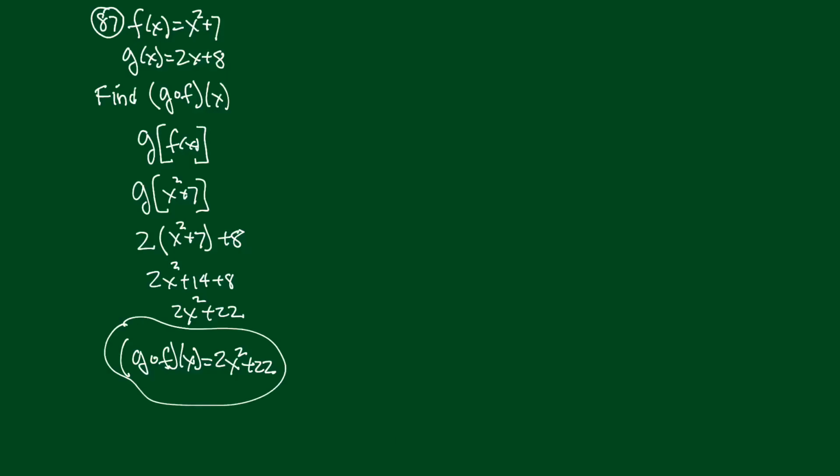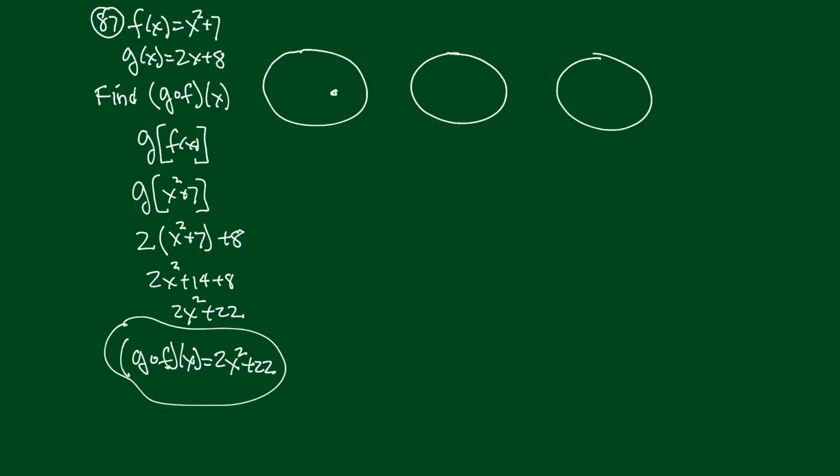What is it that we're actually doing here? Let's draw some circles. All right, so I might start with an x value. Now that x could be any number at all. Okay, it's just x. Any number you like. Now, what do you do with that x? Well, first of all, you process it with f. So you take that x, you process it with f, use the f rule, and get an output. Now, this is done in general, so it's just f of x.